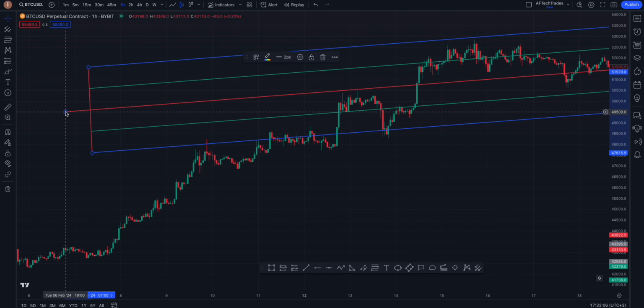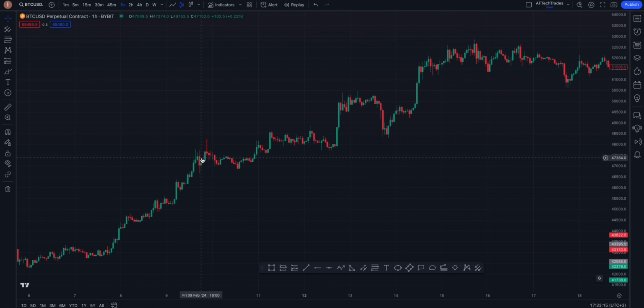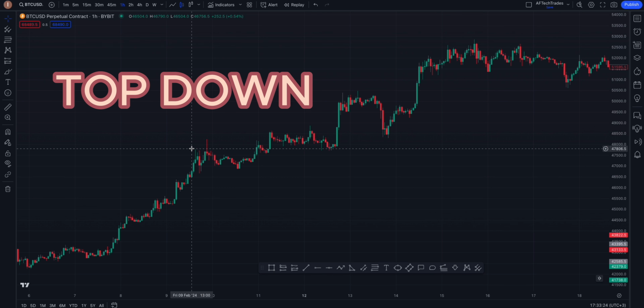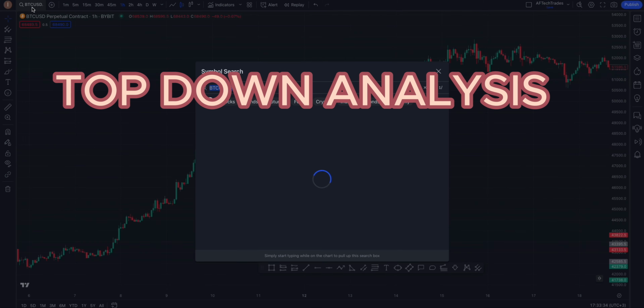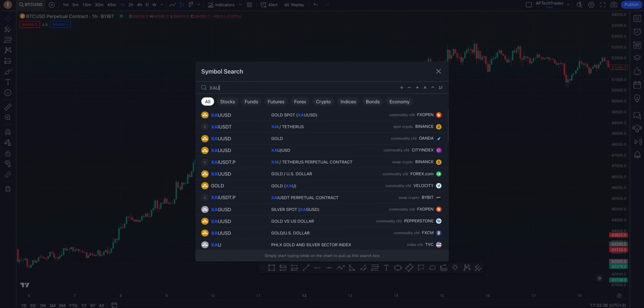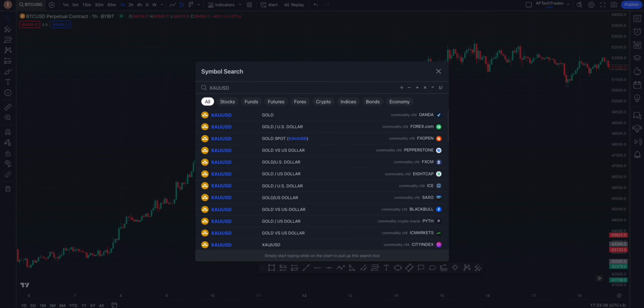So now, how do you place this on the chart, and what is the advantage? I will place the default. Let's delete it first. The first thing we need to do is look for the point where we need to put this. Remember, in most of our videos, we made mention that top-down analysis is the number one thing you do. Either in the day, now the week has closed, let me go to our favorite, XAU USD. This is gold.